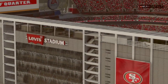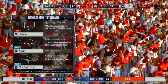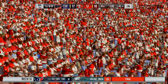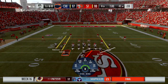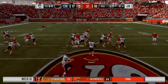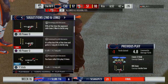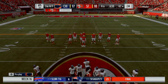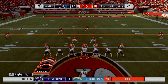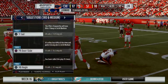Back now here in Santa Clara as we are just about set to go here in quarter number 4. Trubisky with a give to Howard. And this one's going to go the wrong way, losing yardage back at the 42. That's going to go as a loss of a yard, and it'll be second down. Again, it's Howard, and he's able to carve out about 6 there, down to the 37.